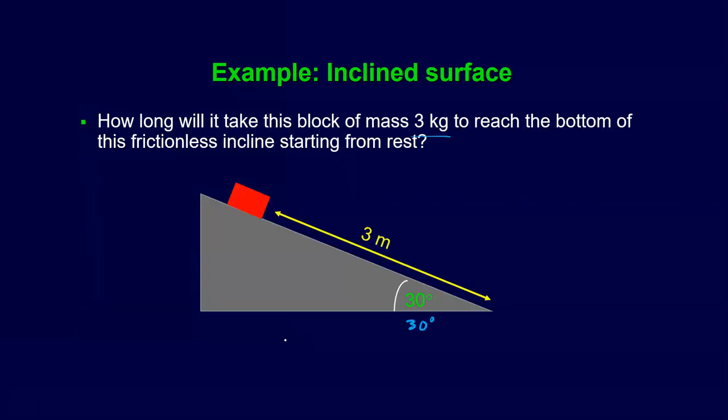So our first problem is here. How long will it take this block of mass 3 kilograms to reach the bottom of this frictionless incline starting from rest? We look at this problem and we know that there's 3 meters distance there. If we can find the acceleration that it has, it starts from rest. It's a pretty easy kinematic equation then to figure out exactly how long it'll take to do this.